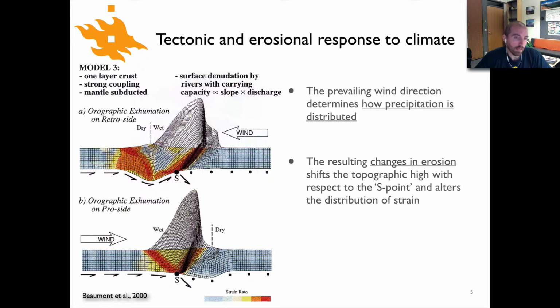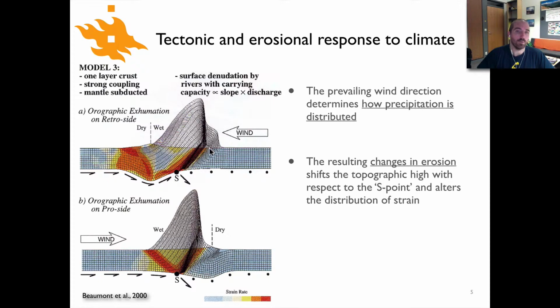And in this case, what we're looking at is something that's actually a bit more like what we saw in the first video lecture on this topic. And this has to do with how the change in prevailing wind direction and precipitation affects erosion in these kind of models. So again, we have mass being fluxed in from the left side, a fixed continent on the right, and they're colliding. The colors are showing you the strain rates.